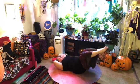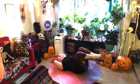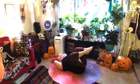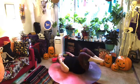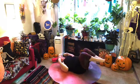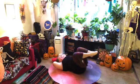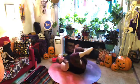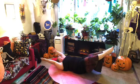And then you can just extend the legs and bring them back in, or you can extend the legs and the arms and bring them in. You can, of course, if you like, reach down, so you sweep down towards the feet, okay? So we're gonna do as many of these as makes sense, about four more, maybe less on your end.